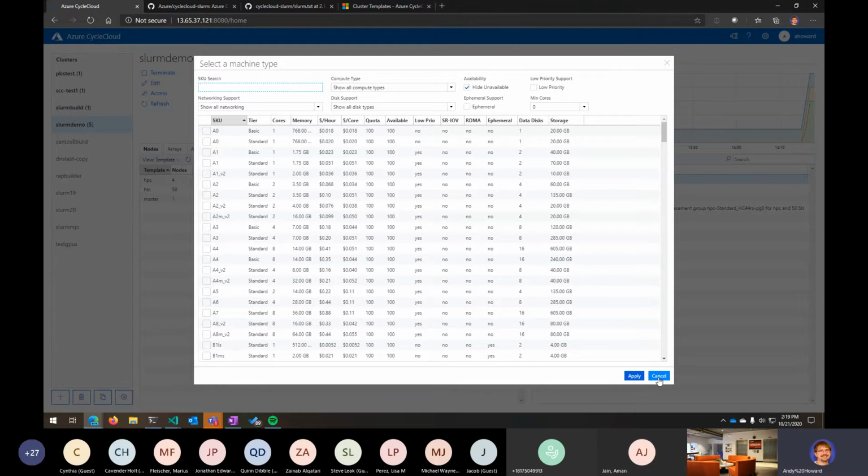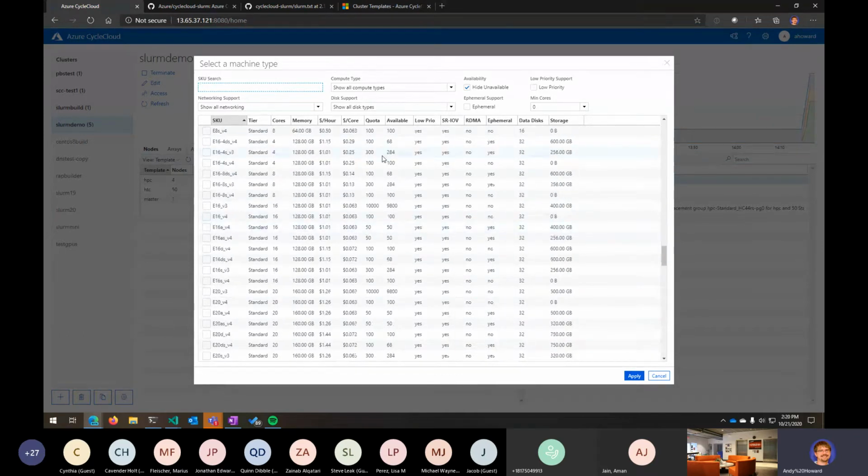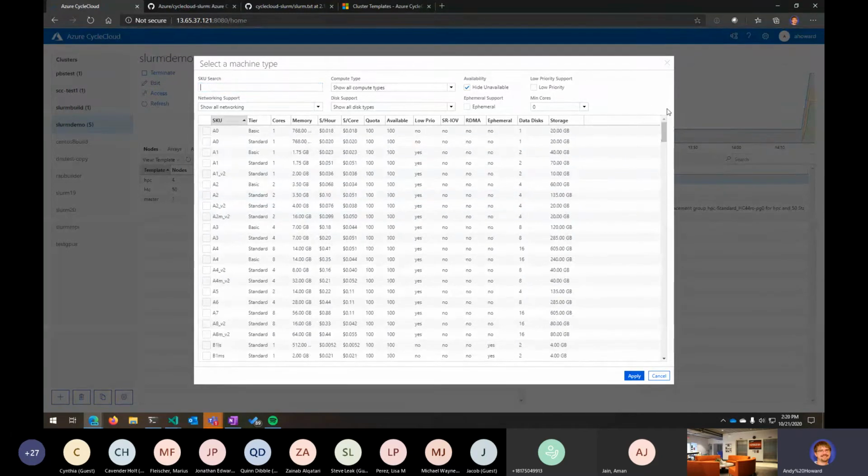that. There's both the per family quota, which is what you see here. This is the quota for each of the VM types that's controlled for your account. So you notice that my E16 v3 quota is way higher than any of my other EV4 or whatever. There's an additional quota that's not really easily exposed via CycleCloud, and that's the total regional quota.